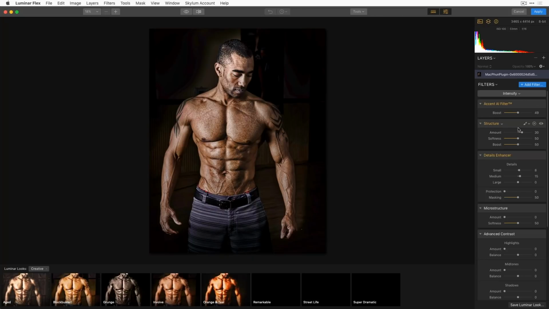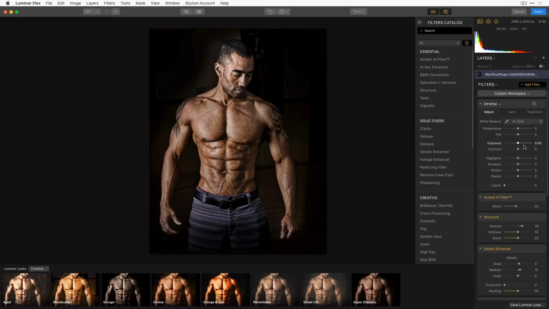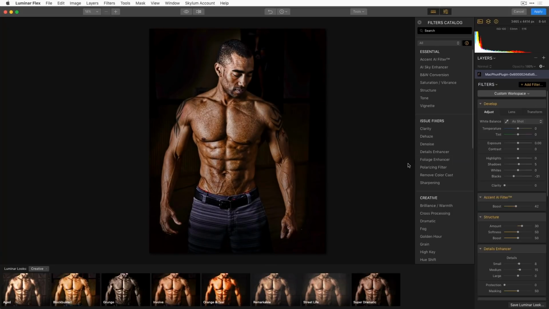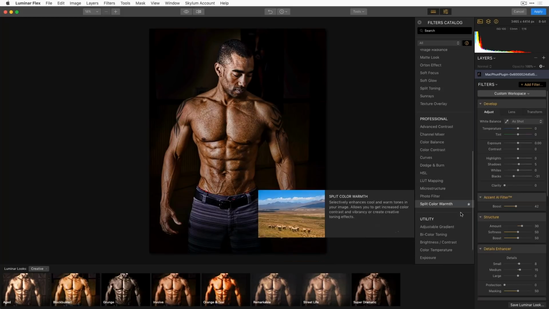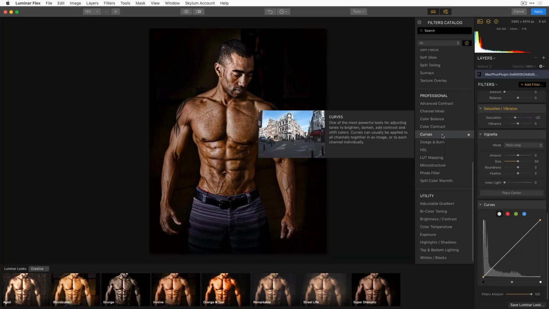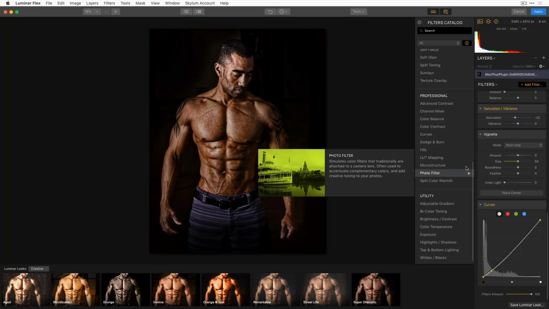I can tweak this if I wanted to. I have this brightened up a little bit, so maybe it's a little bit too much of the Accent AI, or I could add a filter. I could add the develop filter, and this will put it at the very top. And I'll just bring my shadows down a little bit and bring my blacks down a little bit so that pops. And then I can, well, let me open up the shadows. So I can start hiding this. And if I wanted to, I can even leverage some of the more powerful tools within Luminar Flex, such as curves, and I could start bringing down just the shadowed areas. So I could take that and start working on that. So we'll play with that a little bit. But as you can see, I can make my changes still.